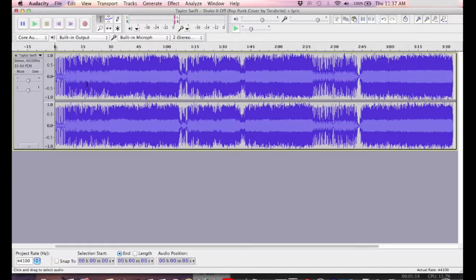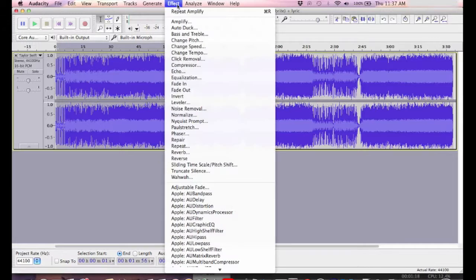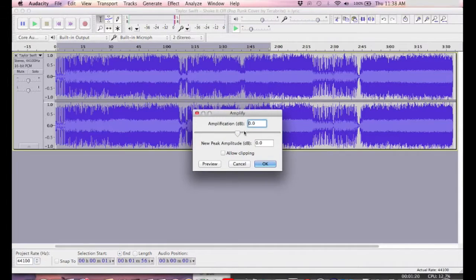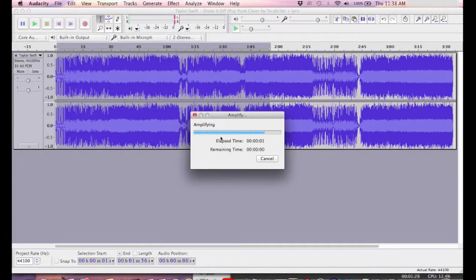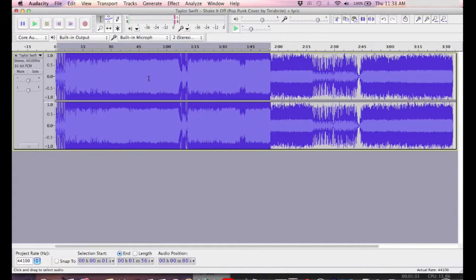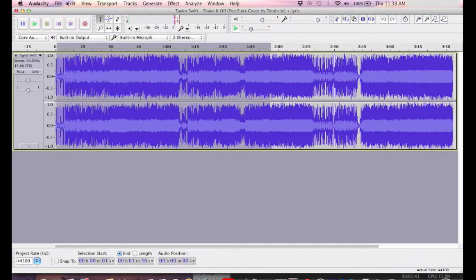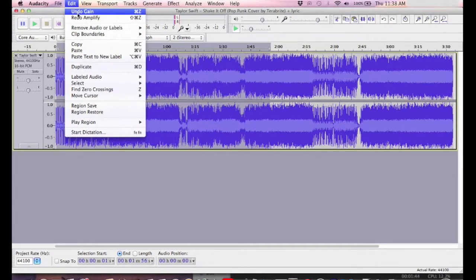But that's how to adjust the volume, or you can highlight a section, go to Effect, and hit Amplify, and you can decide to change how loud it is. So this is way too loud, but I'm just going to do that and hit Amplify, and now it's super loud. You can see the sound waves right here are way louder. I don't want to keep it like that, so I'm just going to hit the undo button. You can hit Control Z on your computer, or you can also click Edit and then Undo.